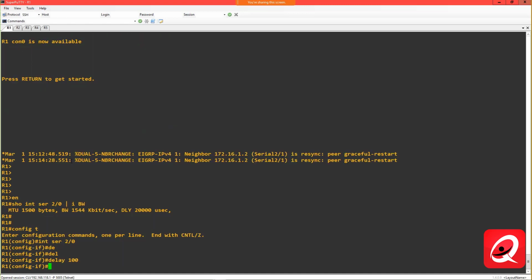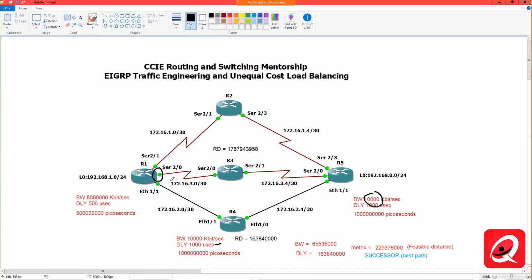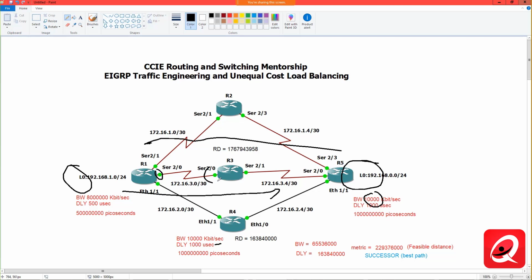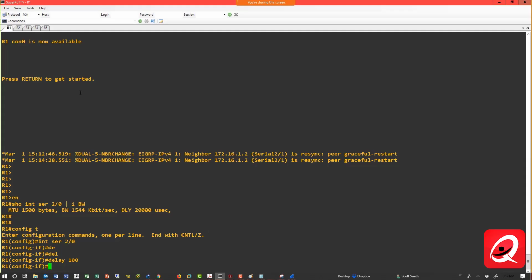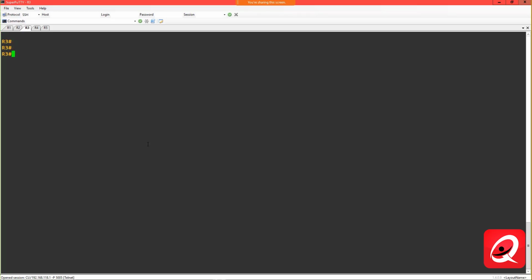I modified the wrong side. I told you guys this 100 times. Only the egress interfaces matter in this case, and we're talking about router 5 getting to this loopback. Modifying this delay changes the metric in this path, but it has no bearing on the metric in this path. So I actually have to change it on serial 2.0 of router 3. Does that make sense? Only the egress interfaces matter when you're calculating metrics. R3 is calculating a metric to that destination. That's what's being reported to the router. So I have to modify the egress interface for that to take place. So that's going to be in router 3.